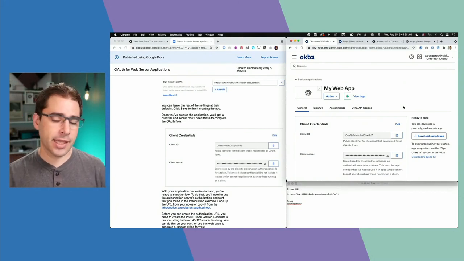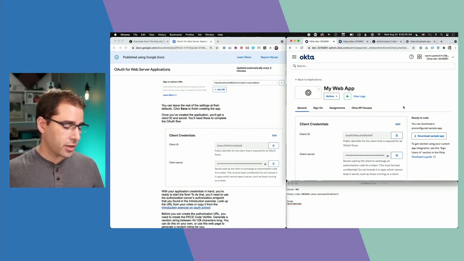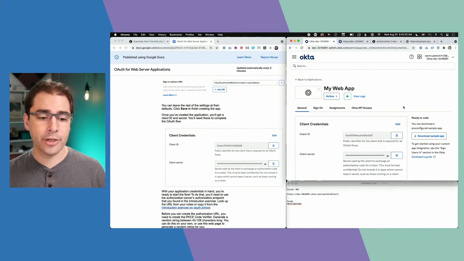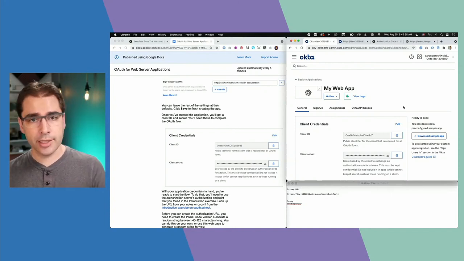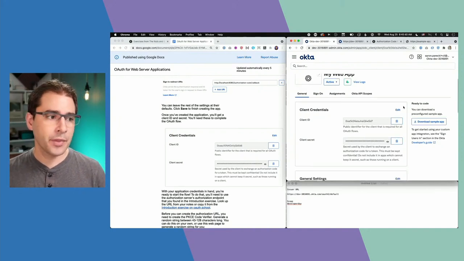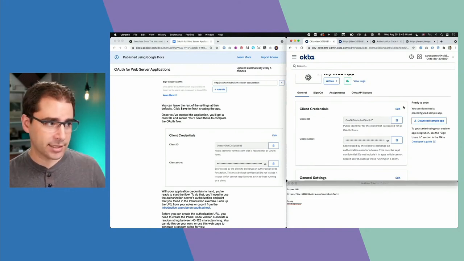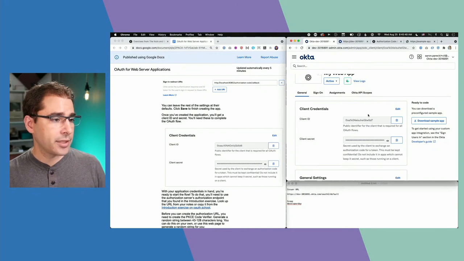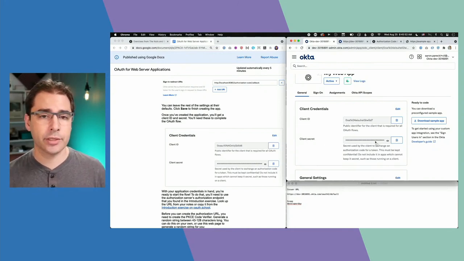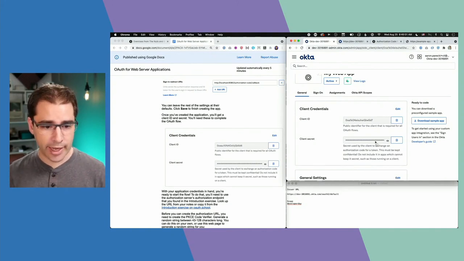What this does is it gives the app its own identity in the OAuth server. So we are able to now have a record of, for example, this user logged into this app, or we can configure policies based on the application, like who is allowed to use it or how long access tokens should last for particular apps and things like that. The app needs its own identity. The app in this case also has its own password. That's what a client secret is, basically the app's password. It's how the OAuth server can authenticate this application when it's making requests in the back channel.